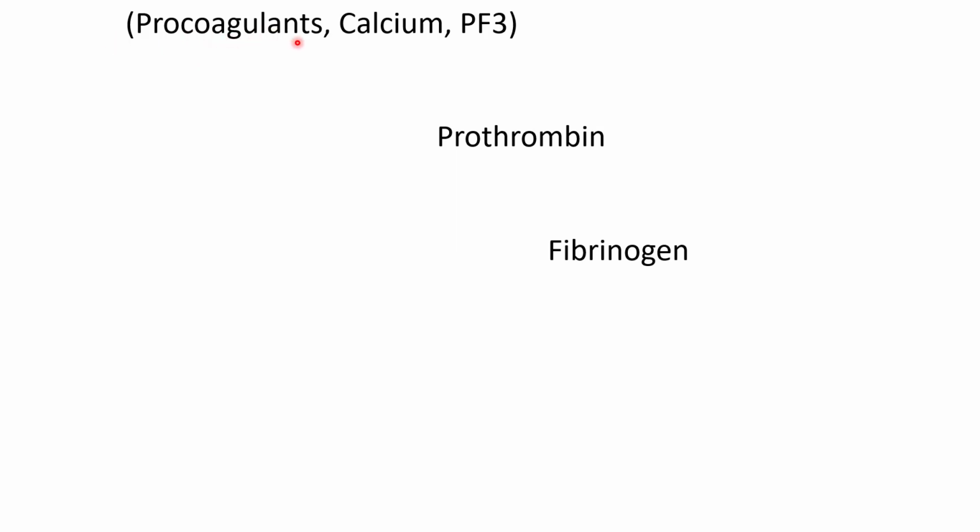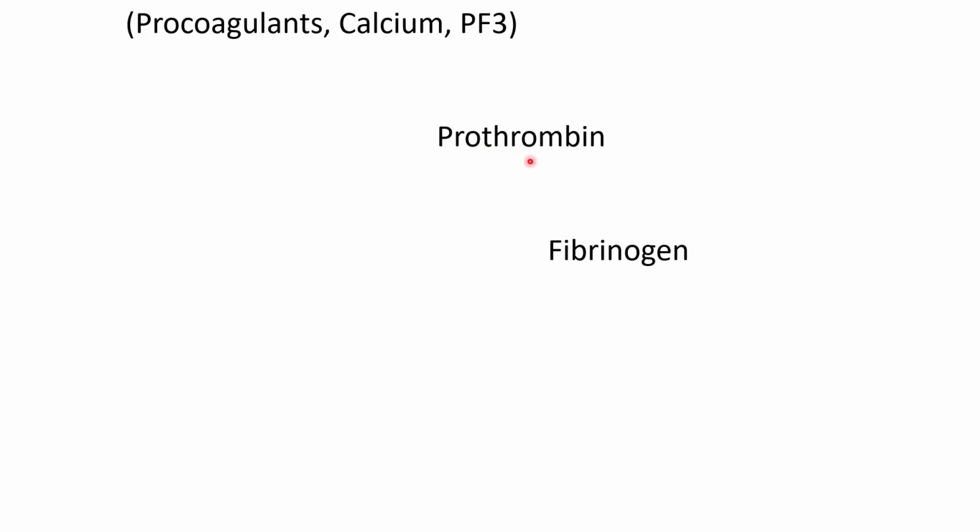But normally, like I said, they're just there circulating. When you look in your book and you see all of those Roman numerals, that's what these procoagulants are. I've just added them all together. So we have procoagulants in our blood, in our plasma circulating. We have calcium, really all over our body, but calcium circulating in our plasma, Ca2+, and platelet factor 3, PF3. So these things are circulating in our blood.